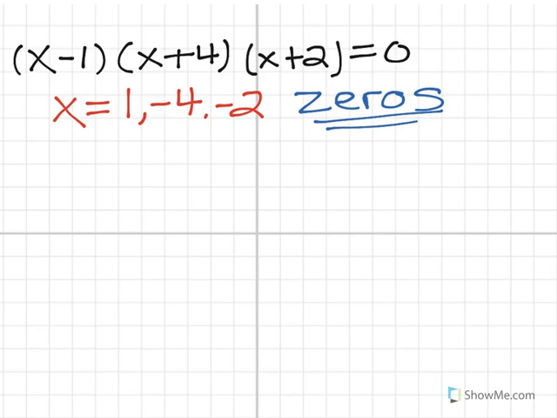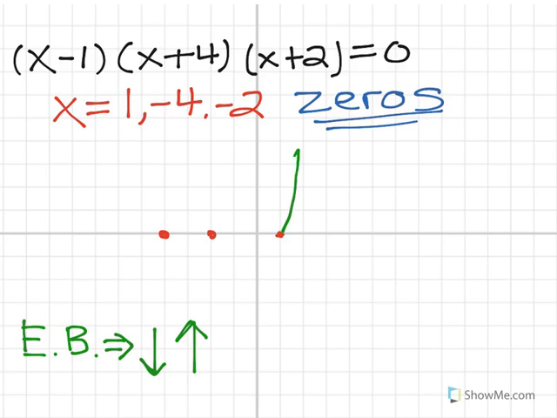Okay, so now we're going to sketch. I know that I have a 0 at 1, at -2, and at -4. Alright, now, our original function was a cubic. It was x to the third. And our leading coefficient was positive. It was just x to the third. So since our leading coefficient is positive, for our end behavior, we know that since it's positive, it's going to end up. Now, since it was cubic, that tells you that the end behavior is going to be opposite because it's odd, opposite. So that means we start down.